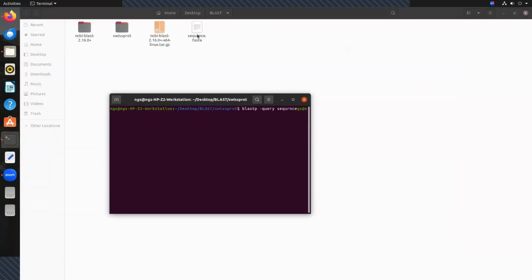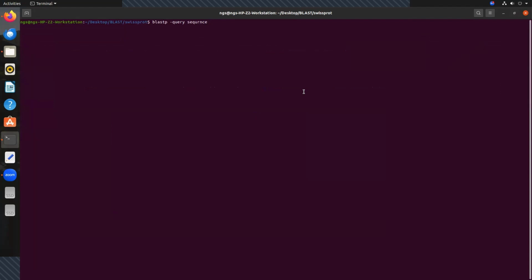See, this is the sequence.fasta, the input file which we are giving as input. Space -db, the database of SwissProt, slash SwissProt.